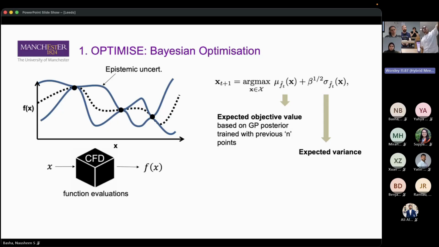So what would be the parameter, like x1 or x2, where you want to put the point which would maximize this function? And you evaluate that through a black box. Though CFD itself is not a black box for human beings, for an optimizer it is treated like a black box. So those function evaluations are done in a CFD model.